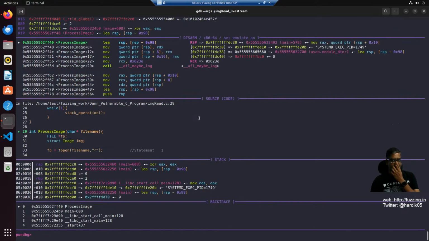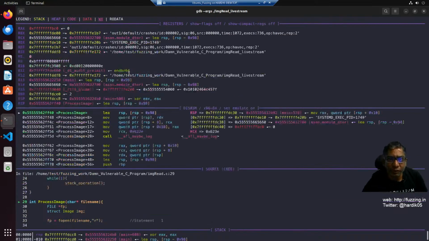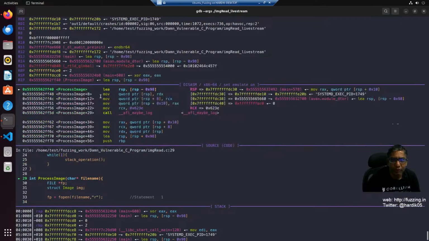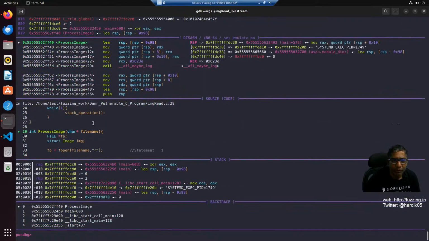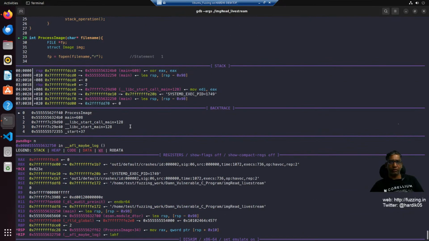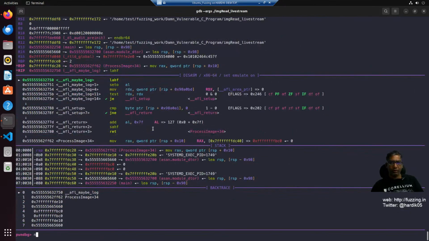So you can see that we can see the registers over here, assembly over here, and source code as well. So now let's simply run, so that we can see how the file is getting passed.